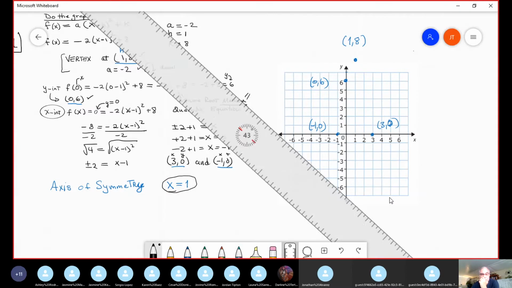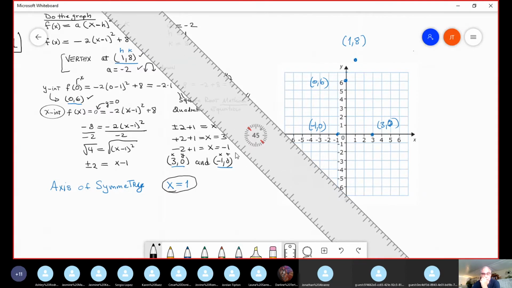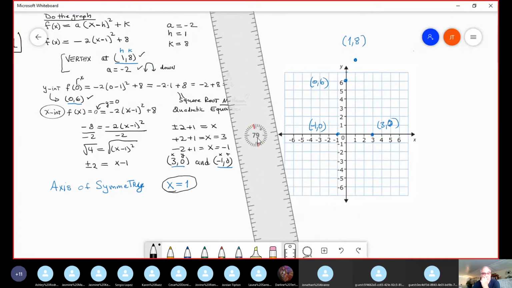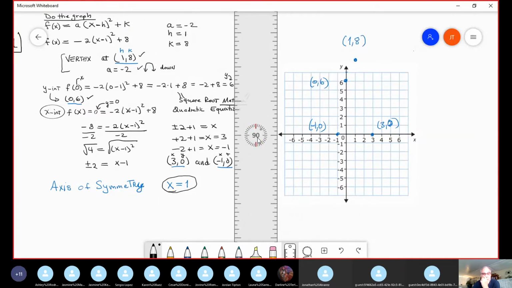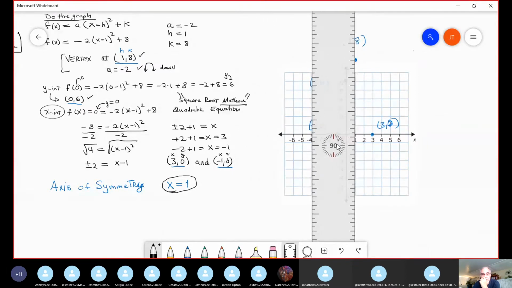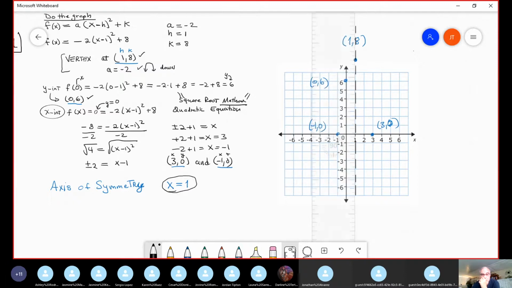That's where I use my ruler. I put my ruler at 90 degrees like that because it's a vertical line. I put it exactly here, passing through the vertex, and draw a black dotted line. This is the convention for the axial symmetry, always, in any book. Okay, this is the axial symmetry.